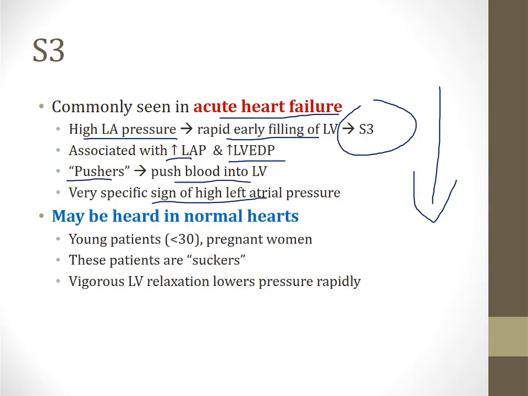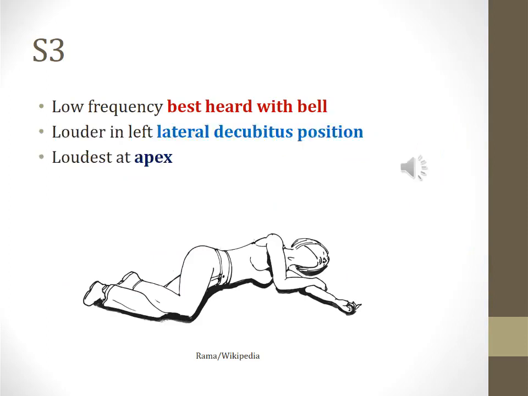Now, one thing you need to know about S3 is it is not purely an abnormal sound. You can sometimes hear this in normal hearts. The two situations where this can be heard normally is in young, thin patients, usually under 30 years of age, or in pregnant women. These two groups of patients are suckers, so they have very vigorous left ventricular relaxation, and that also pulls blood rapidly into the left ventricle and causes an S3, but not because of any type of left ventricular pathology.